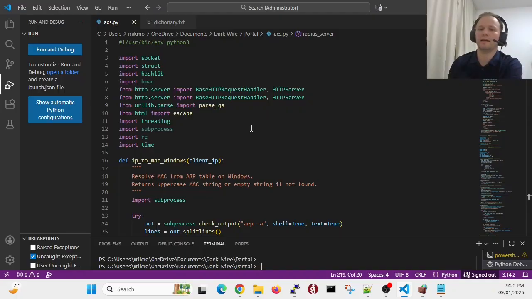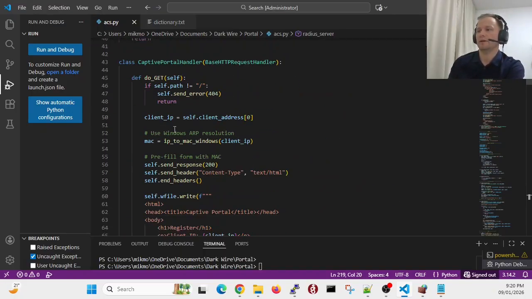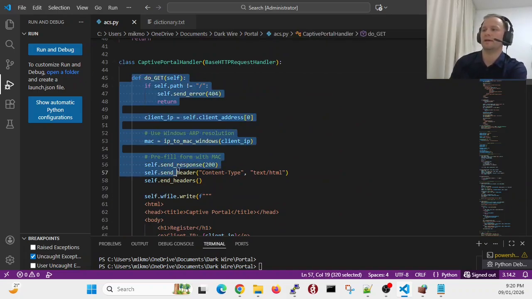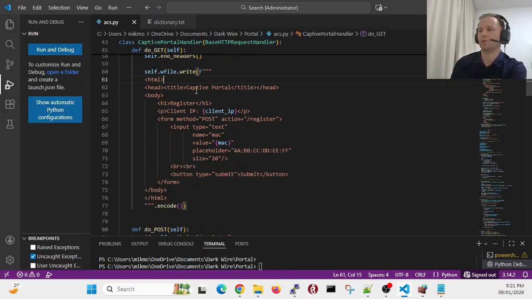As usual, I asked ChatGPT for help to generate this code. I didn't split it into different modules or even different programs. For simplicity, I kept it all inside a single file. So what we see here is the web server, and this is the method for handling HTTP GET requests. What this method does is just respond with the HTML page.